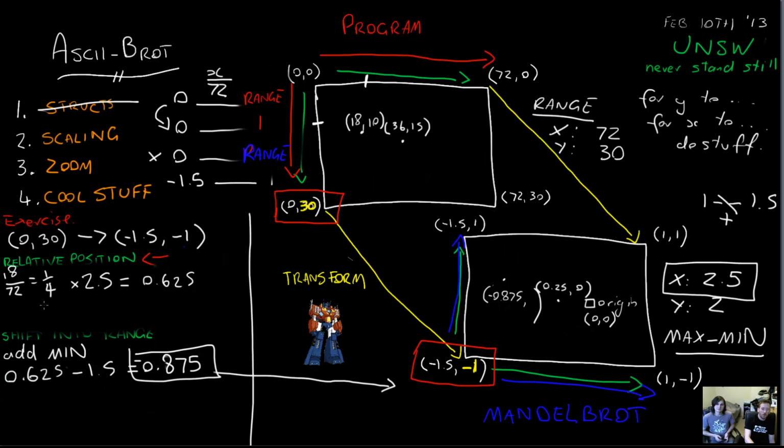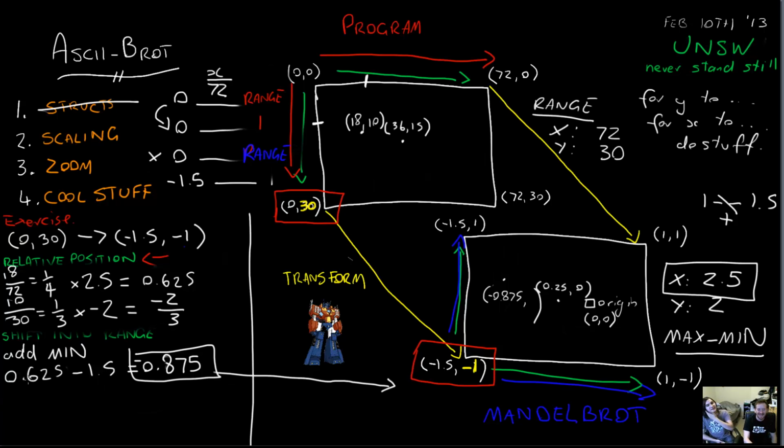Cool. Y coordinate. Okay, so for the y coordinate, what was 10? We'd go 10 divided by the y range, which is 30, which equals 1 over 3. That's nice. Oh no, it's going to be terrible to work with. 1 over 3 multiplied by the y range, which is 2. Negative 2, because we're flipping the y-axis. Let's keep it in decimals for now. Minus 2/3, in fractions.